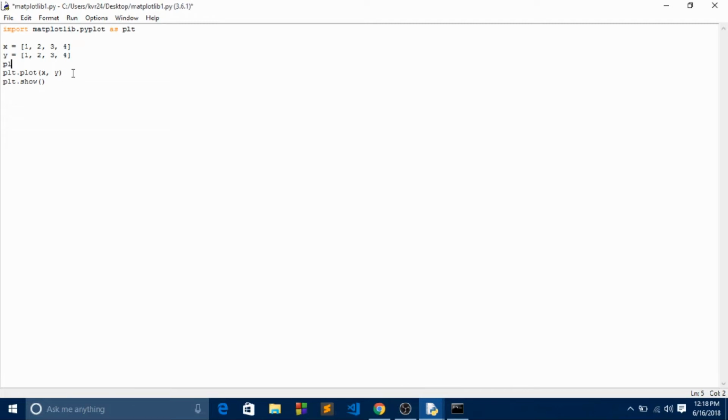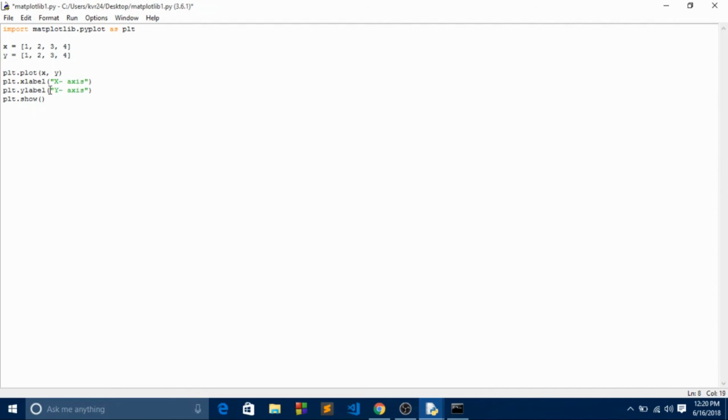Okay, so next we have plt.xlabel and plt.ylabel, and this takes one argument, and we can give it like x-axis, and the next one is y-axis.